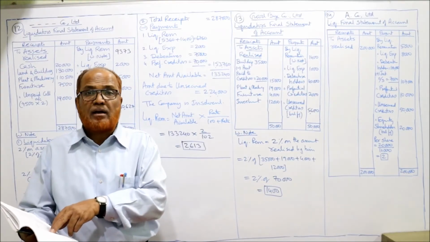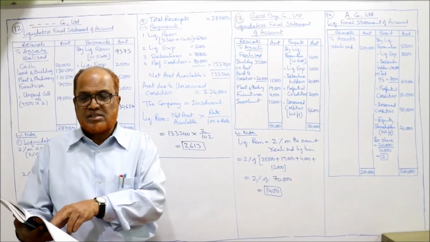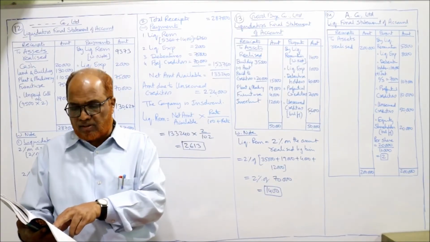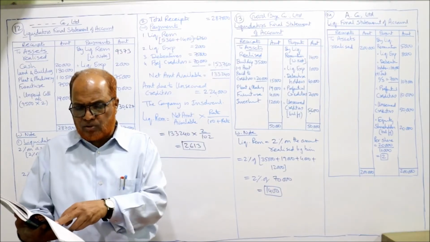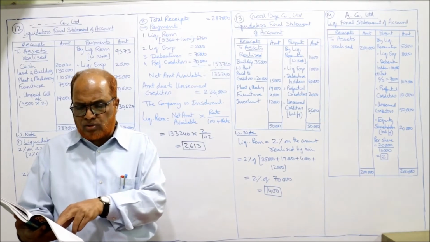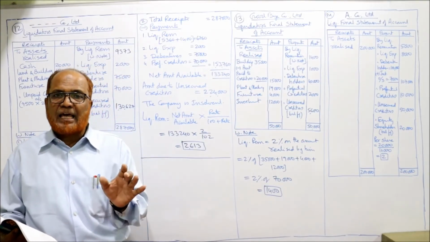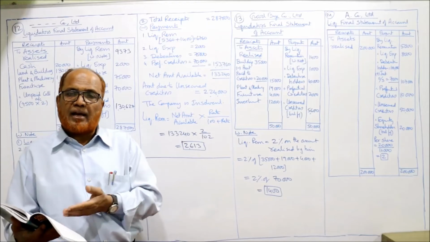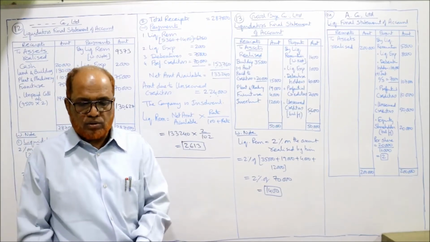Assets realized 2 lakh, out of which 1 lakh rupees will go to debenture holders, 7,000 interest on debenture, 1 lakh 7,000. Only preferential creditor are 10,000, unsecured creditor are 50,000, liquidation expense 8,000, liquidator remuneration is given in the problem. No need to make calculation in working note. Directly given liquidator's remuneration 5,000, right? So now see the solution.